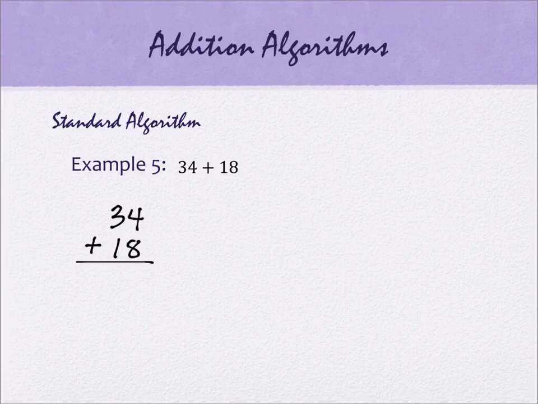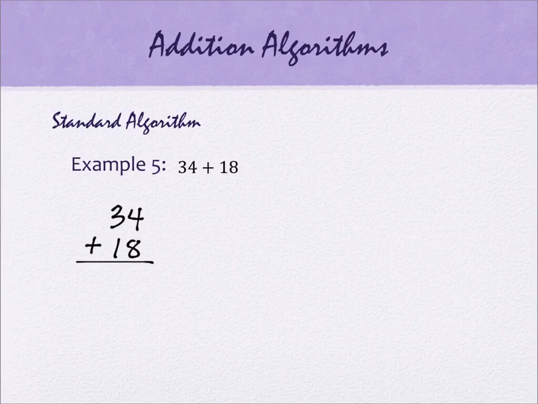Okay, so in the standard algorithm, it's got this unfortunate situation where we do not do it the way we read. We read from left to right, yeah? We do not add from left to right. We add from right to left, and we multiply that way and so forth too when we use standard algorithms. That's not super intuitive. Think about that. You just spent how many years at this point having kids learn to read from left to right, and now we're saying go from right to left.